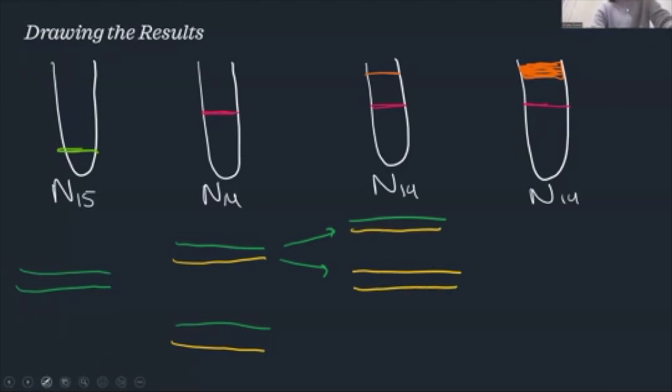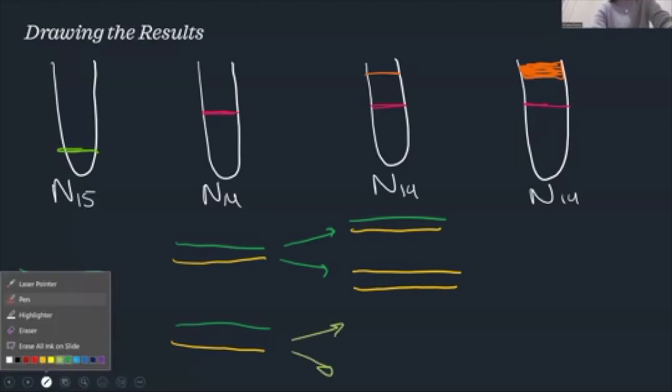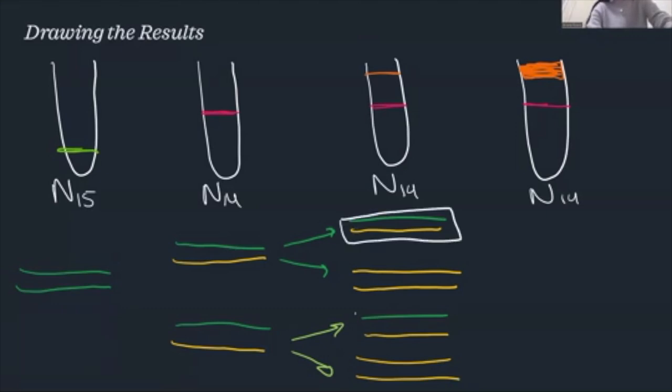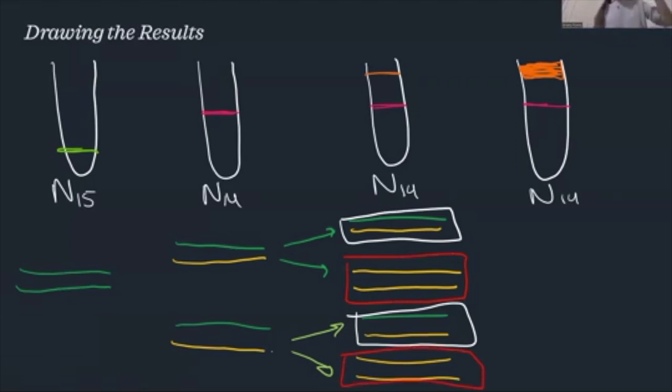And then I'm going to do the same thing on this bottom one. Split up those two strands. So there's my green one, here's my orange one, and then I'm going to add new DNA to it. So what you should notice here is that we have two that mix in the middle, and now we have two that are completely new DNA. There's no more mix anymore. It's all N14. That's why it's at the top, and that's that orange line at the top.